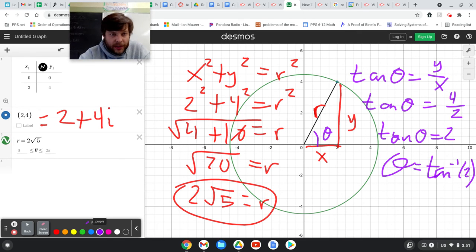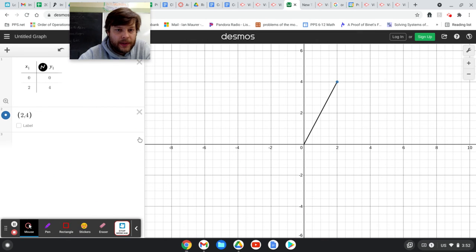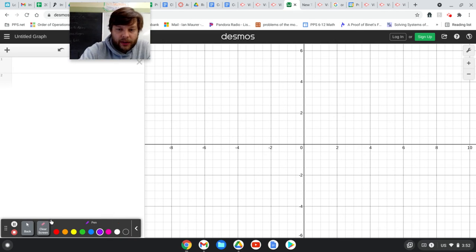And so then if I want to talk about this complex number, I can either give you the rectangular coordinates, you go 2 steps right and 4 steps up, or I can give you the polar coordinates, where I say you go 2 root 5 away from the origin, and you rotate an angle of the inverse tan of 2, the arctan of 2. Okay, let's do one more quick example here. Let's just change our initial point to something else. Let's try a point over here.